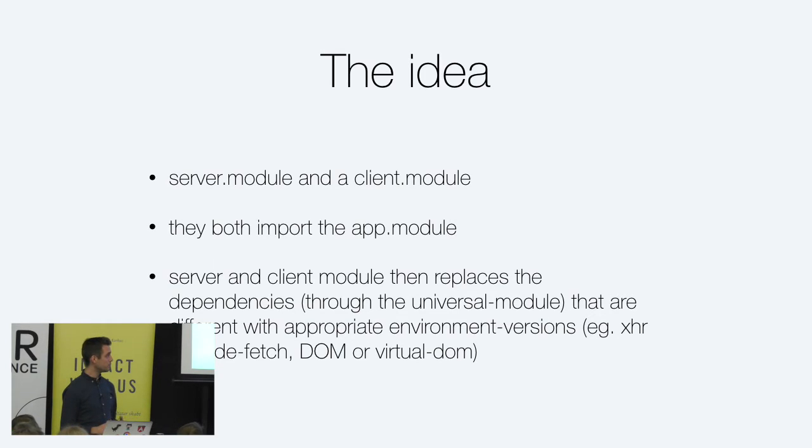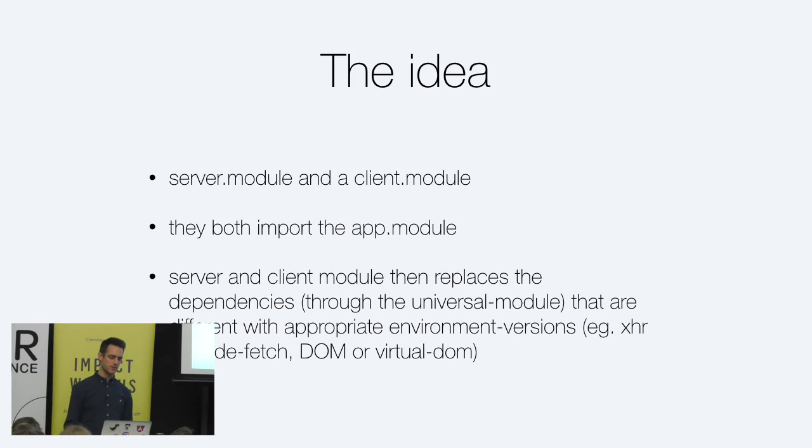Then the server module and the client module will override some of the dependencies so that whenever you ask for HTTP or whatever service you would want that's not on both the client and the server, it'll actually get the appropriate one for you. So when you think about it this way, it's not that hard to wrap your head around. But when you download the massive repository and start playing with it, it seems daunting. So keep this idea in your mind, and it's actually pretty easy to get going with.